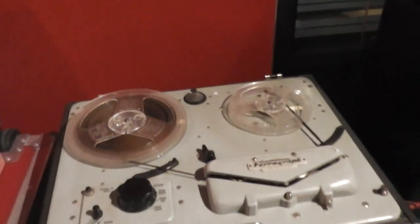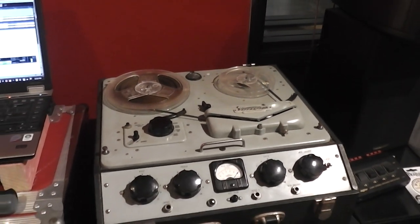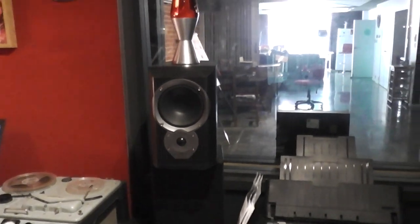If you're serious about your analog, you could also come off the old reel to reel. And I'm just playing it back in these speakers here.